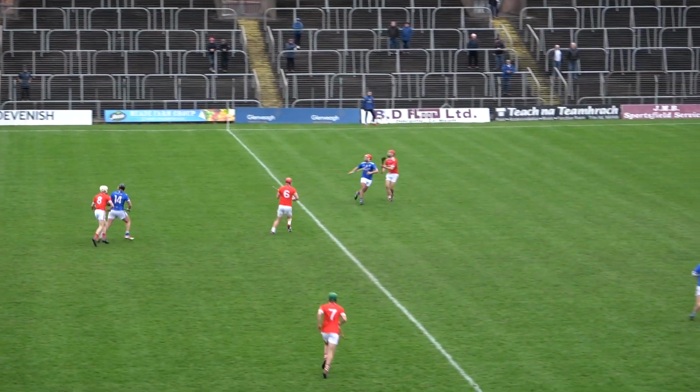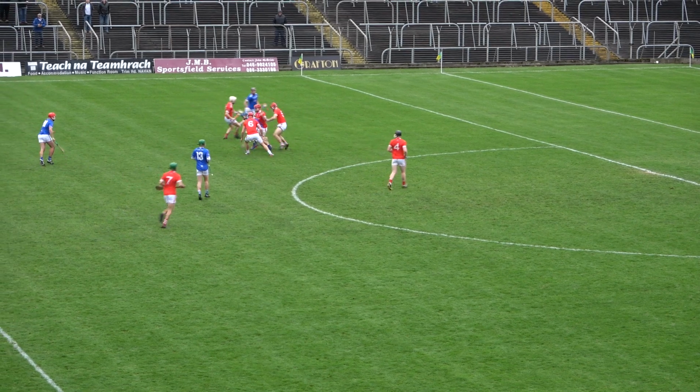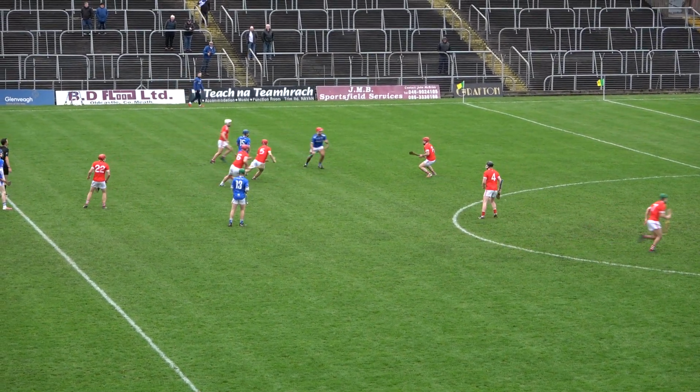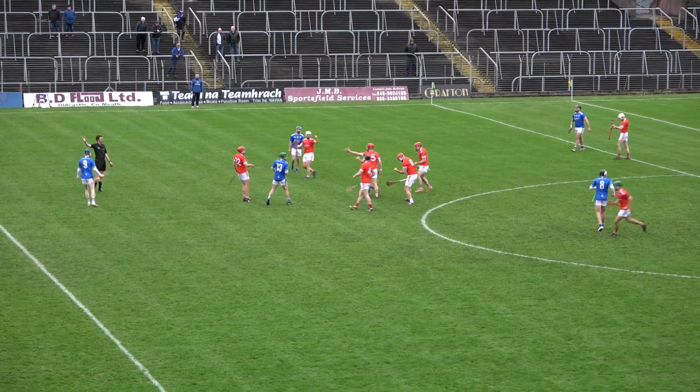Adam Cleary down the middle of the field. It goes over James Toher. Jimmy Higgins is underneath it. It goes over Jimmy's head as well. Come on, Jimmy. Jimmy goes to try to bottle up young Fox. Fox has the ball. He goes one way, he goes the other. Looks lively. He gets the ball on to Jack Dooley. Jack is going to take his man on. He's barging surely. Toher pushes him back.